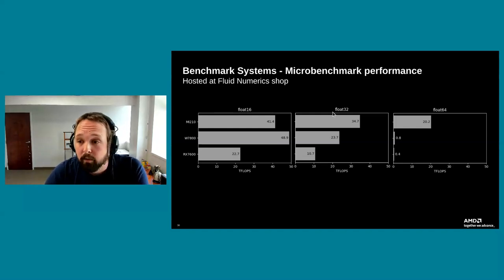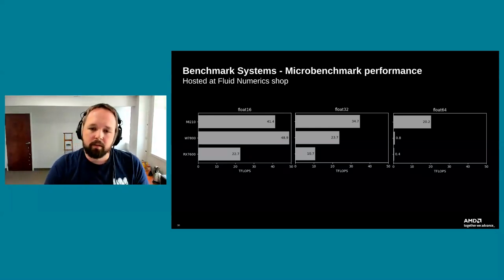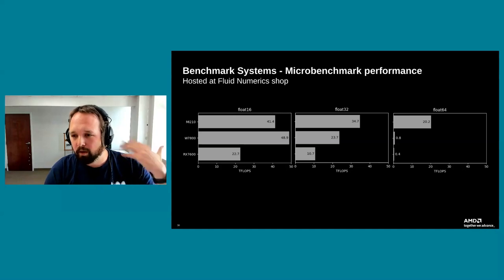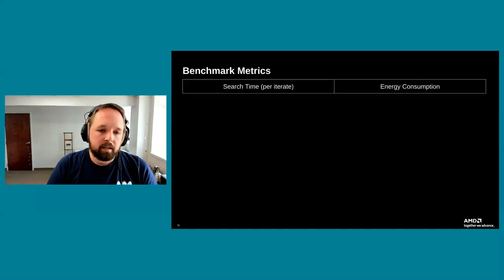Of course, Float 64 is really what the MI210s were built for. They were built for scientific HPC applications. This is going to blow the other two out of the water entirely, particularly because Float 64 data types are not first-class citizens on Radeon cards. They have to use those FP32 operations to create an FP64 operation. So it just takes more clock cycles to do FP64 on a Radeon card compared to the CDNA. So that's what we're working with.